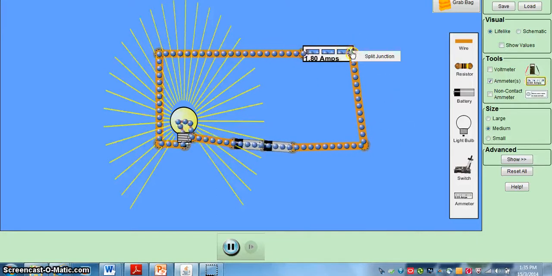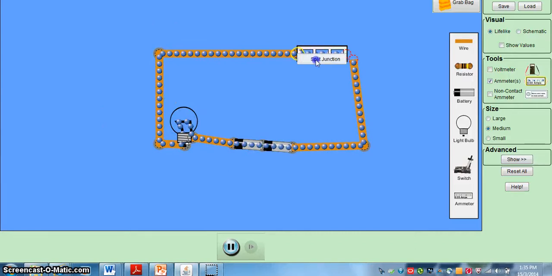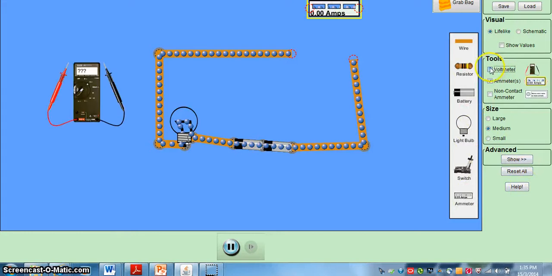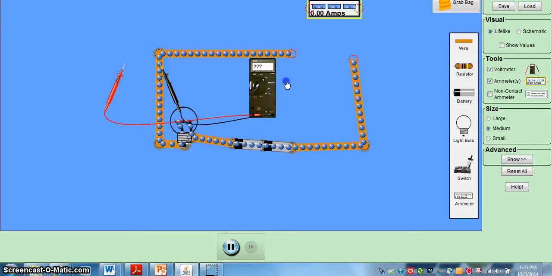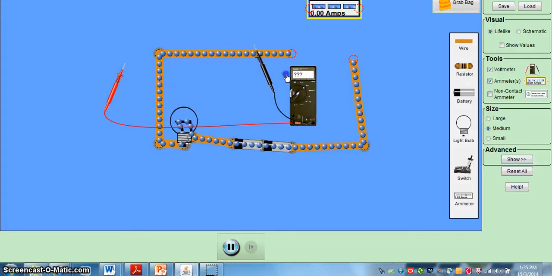Now let me just remove this, just throw this ammeter aside. I'm going to use right now a voltmeter. Alright, a voltmeter usually does not look like this. What you're seeing over here is actually called a multimeter. A multimeter usually can be used to measure current, and it can be used to measure potential differences. So I need to pull it over. One of the leads, I'll put it over here, and the other one I'll put it over here, and then just put a wire over.